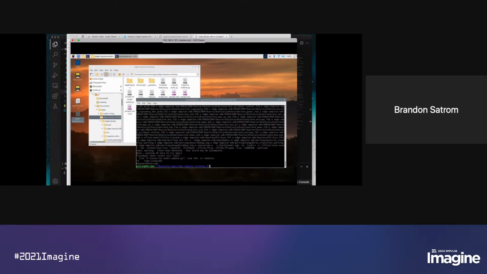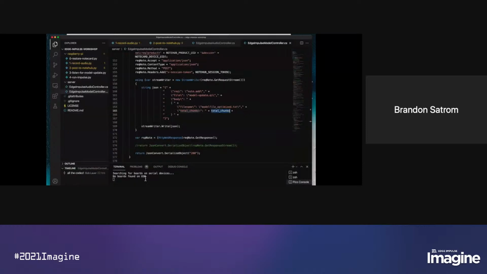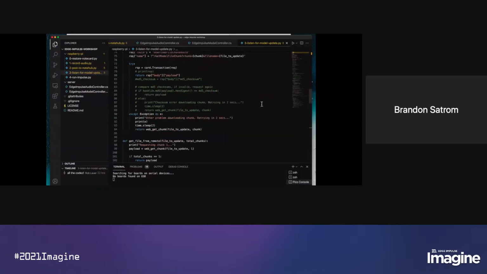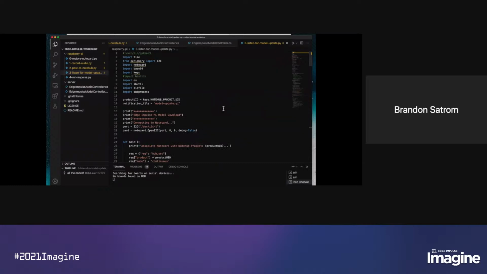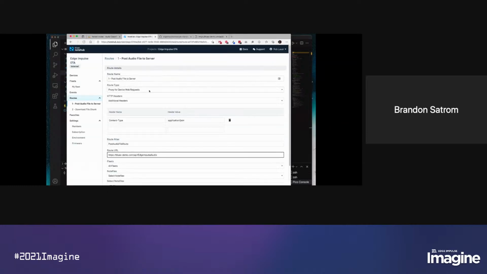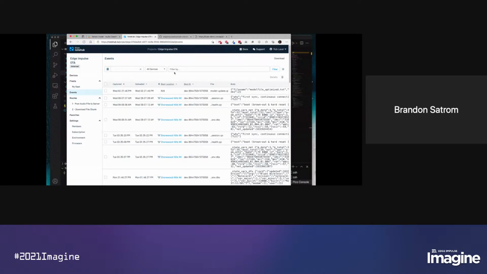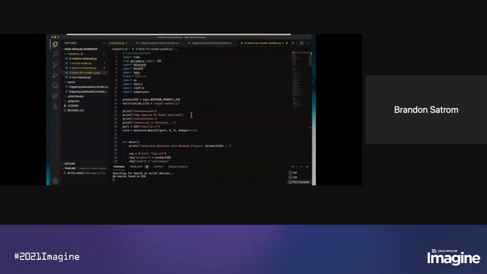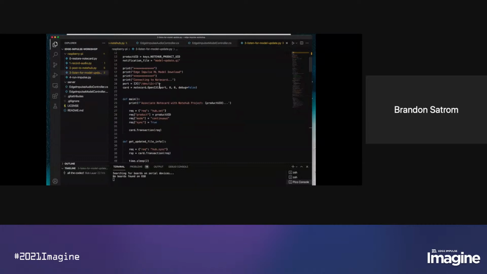So actually this is kind of our grand finale here, but first I want to show the code behind what we just did. So our listen for model update. This again is going to put our Notecard, our Raspberry Pi, in a state where it's constantly looking for model file updates. And just to double check and show what's going on here, there are a variety of events that are stored in Notehub that are coming from our Pi. Here is the event that we just initiated. So this is the model update file, basically saying here's the file name and there's a couple chunks to be sent. And we're initiating our connection to the Notecard.